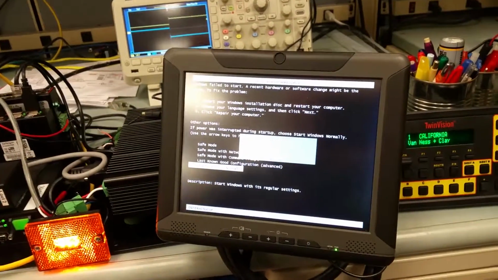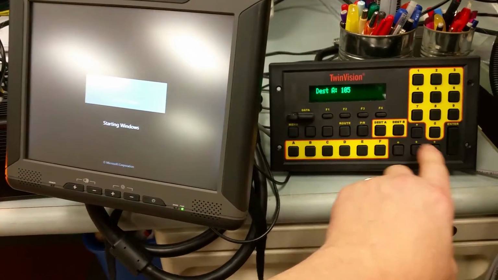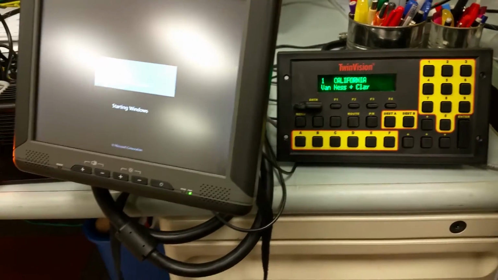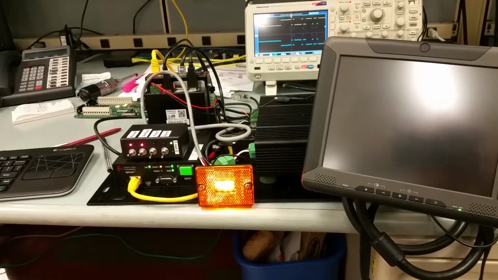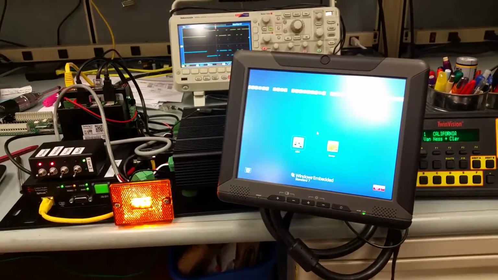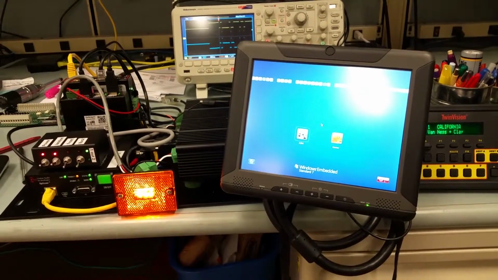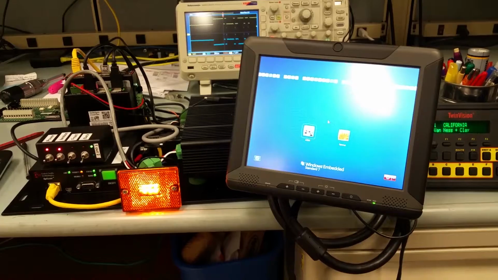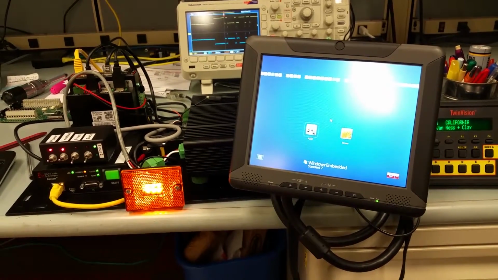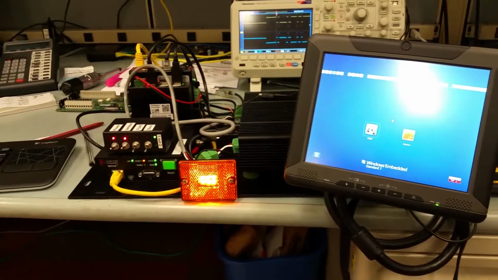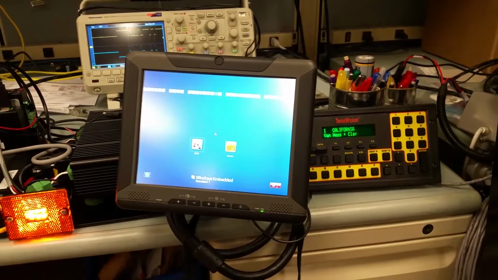Okay, so now we'll start Windows normally, and we'll power up, and we can see that the OCU is still communicating with the sign. We still haven't fully powered up. Windows is still booting. Now, right about now, our services are loading, and it's getting ready to run our application for communicating with the 2100 and to receive sign code data.